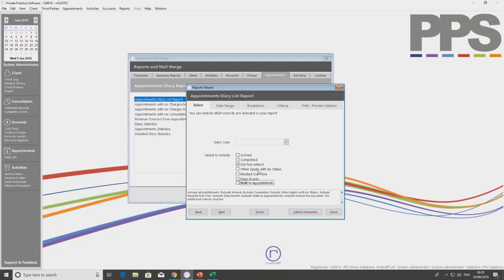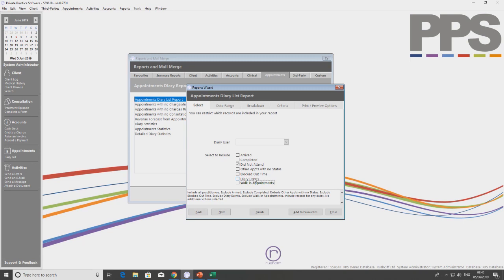You've also got a few extras here. So you've got other appointments with no status. That's if you're not using the 4 status indicators at the top right-hand of the diary, where you mark as arrived, being seen, and completed. Any blocked out time. Blocked out time includes things where you're putting in staff holidays, sickness leave, admin time, etc. And diary events, where you can say all the classes that you run, all the workshops that you run, and so on.